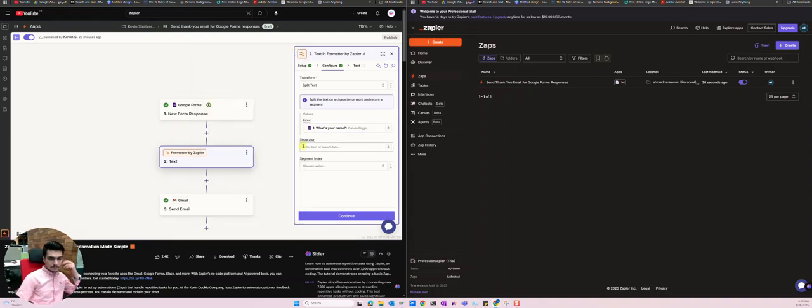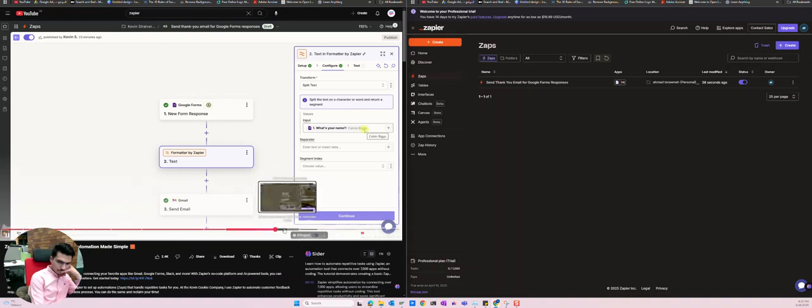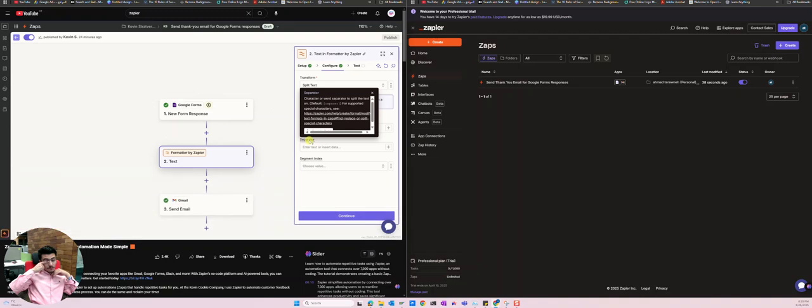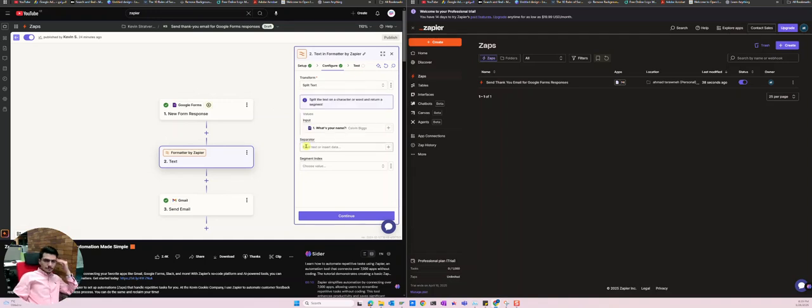In the next field, I can define what the separator is. Is it a character? Is it a word? In my case, I have a space between the first name and the last name, so I want to separate based on a space. Now, if I click on separator, I get some helpful information. Here it tells me that the default is a space, so I don't have to do anything. I'll simply leave it like this, and it'll separate on a space. Down below, let's click on continue.